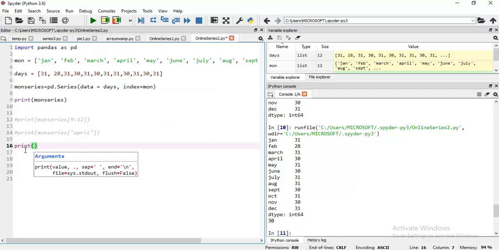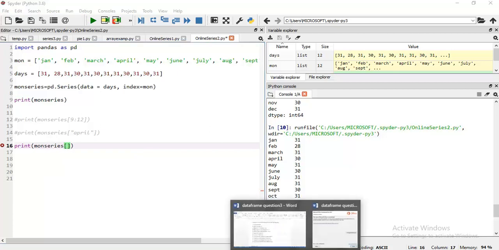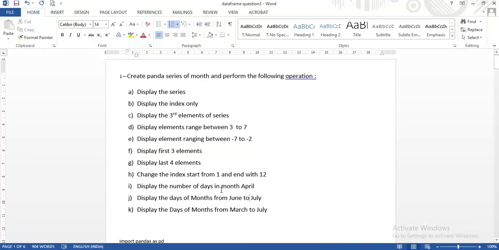Print the name of series, month series. Then we have to display the months from June to July. I think I have unnecessarily changed the question. The question is correct, nothing to change here. Let's first do question number 8: display the days of month from March to July.